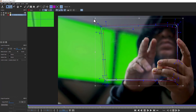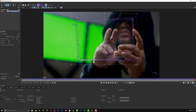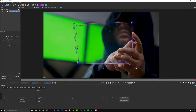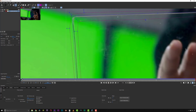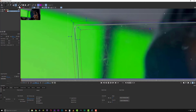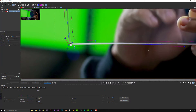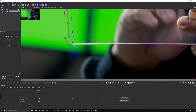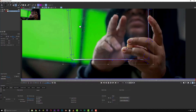Let's click our thumbnail views on and make sure that this lines up perfectly with the edges of the screen. Now we're going to scroll to the end of our shot and see if it's still dead on our corners. It actually does slip just a little bit. We start off right on the edge and when we end we're a little bit off the edge — same thing at the bottom. So we'll use adjust track to fix that. Even a very small adjustment is worth fixing with adjust track.